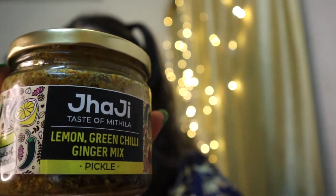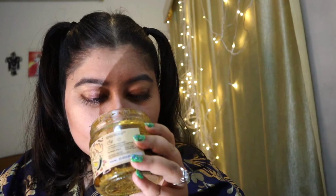Now we are going to try the third and final pickle I bought from JhaJI. It is the lemon, green chili and ginger mix. The smell of lemons. Oh. Wow.